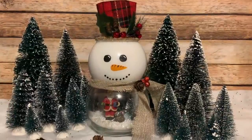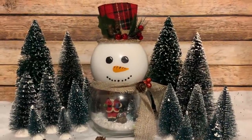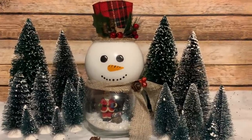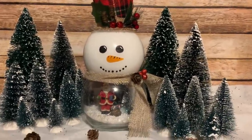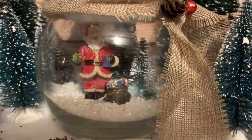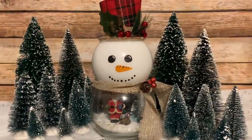Y'all, welcome back. In this video, I'm going to show you how to make this really cute Christmas snowman diorama. I apologize for this bright light spot here, but my filming lights are insanely bright. But anyway, here's the inside just to give you a better look. Stay tuned and I'll show you how to make it. Alrighty, y'all, let us get started.